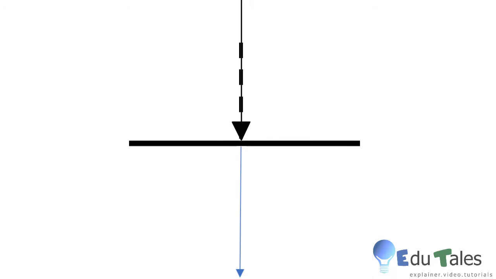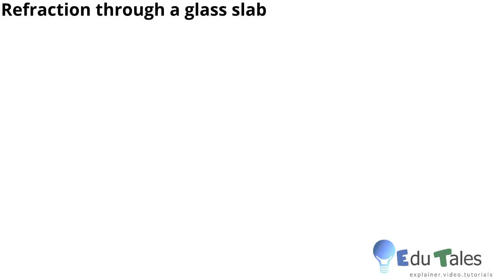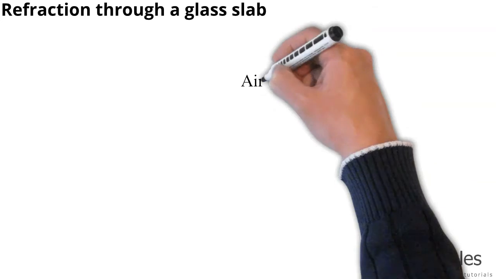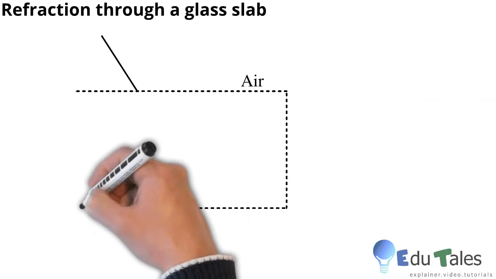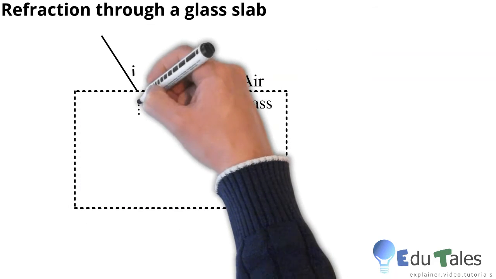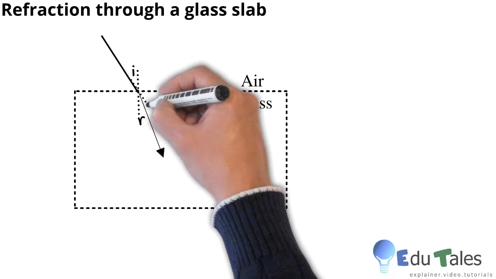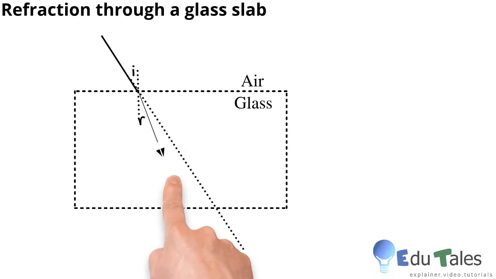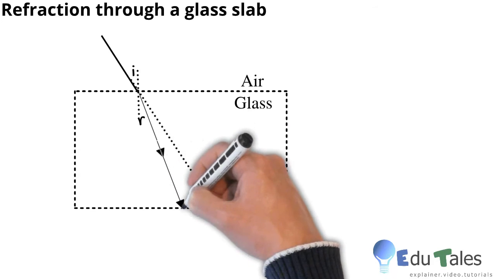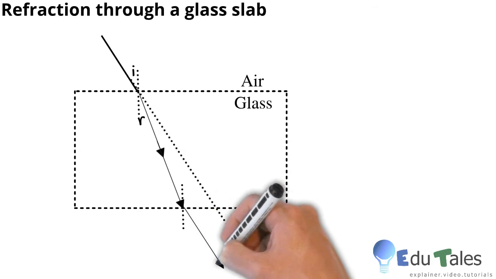Refraction through a glass slab: Let us learn about refraction through an experiment using a glass slab. Here the ray of light is incident on a rectangular glass slab making an angle i with respect to the normal. Now as the light enters the glass medium, it bends slightly towards the normal and gets refracted at an angle r. This ray then enters from glass to air medium. This is from denser to the rarer medium, therefore it bends away from the normal and emerges out from the glass slab.